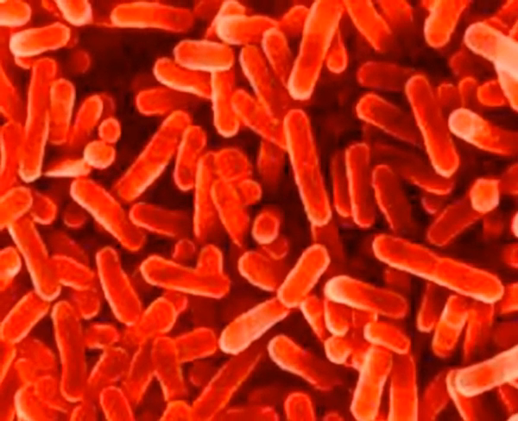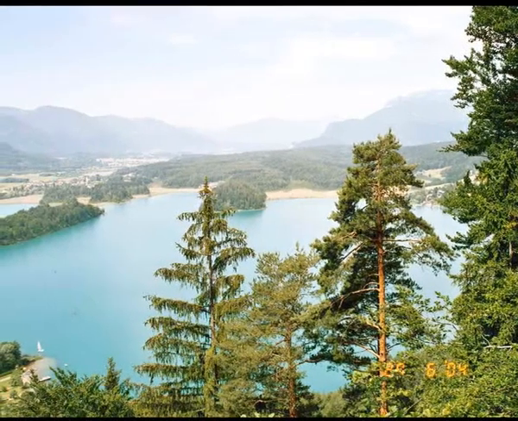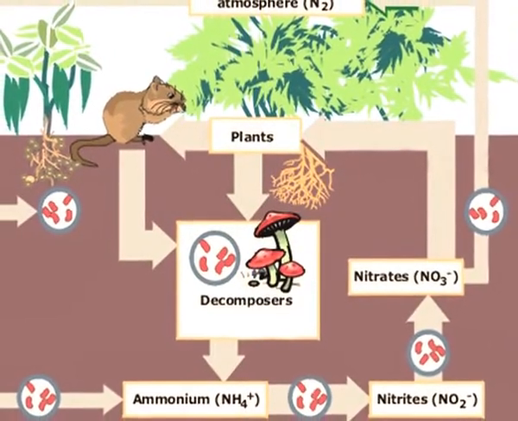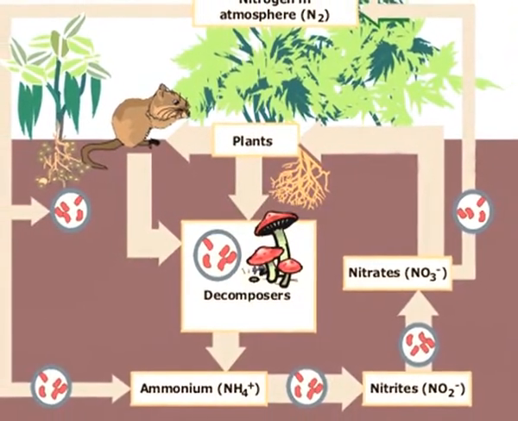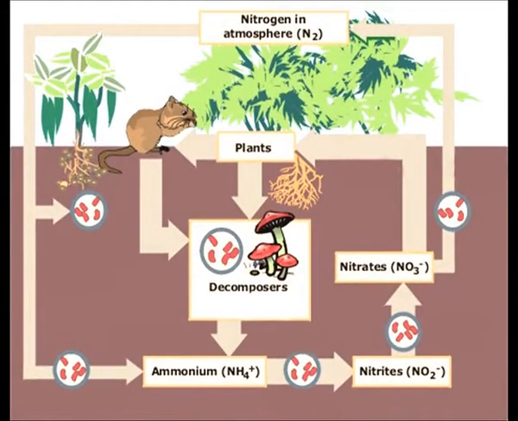The growth of all organisms depends on the availability of mineral nutrients, and none is more important than nitrogen, which is required in large amounts as an essential component of proteins, nucleic acids, and other cellular constituents. There is an abundant supply of nitrogen in the Earth's atmosphere, nearly 78% in the form of nitrogen gas.